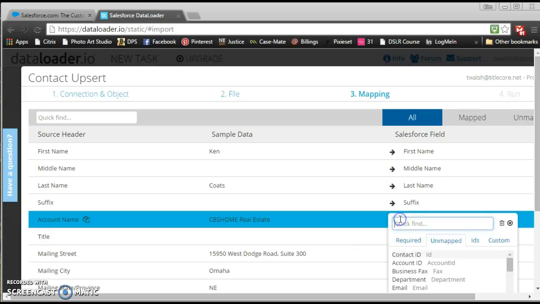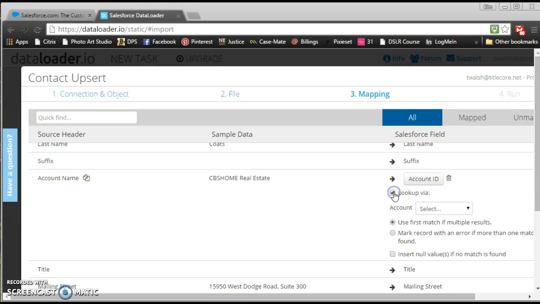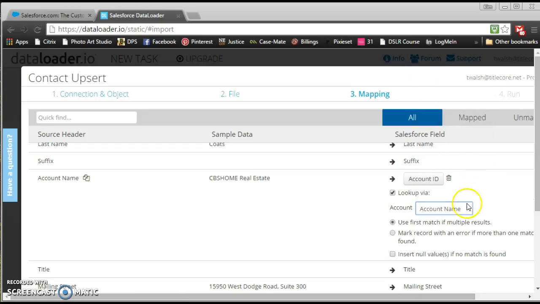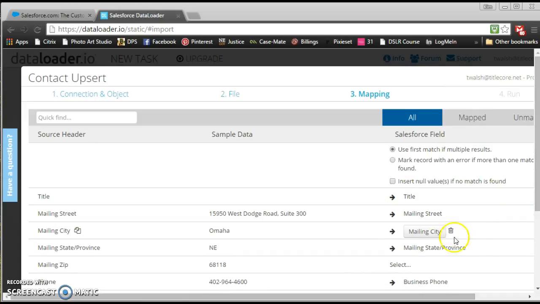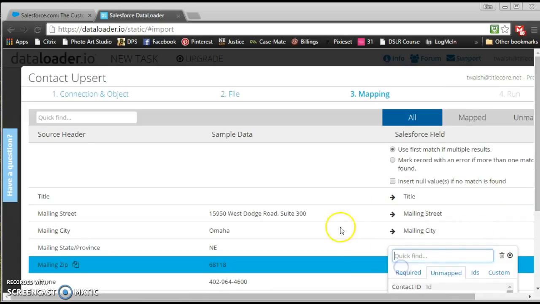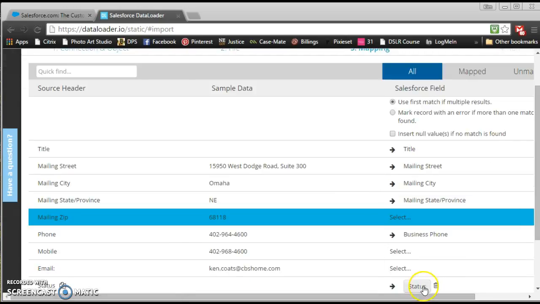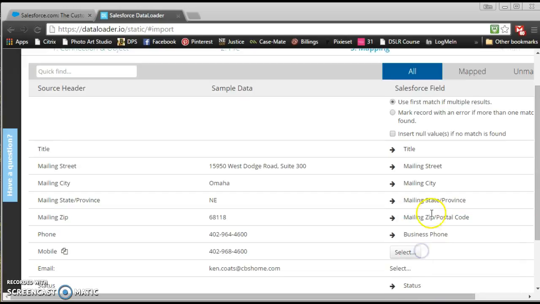For the account name, we are going to select account ID via the lookup, which means it's going to check Salesforce for an account that already exists. And any of these that say select, we're going to need to provide a zip code.